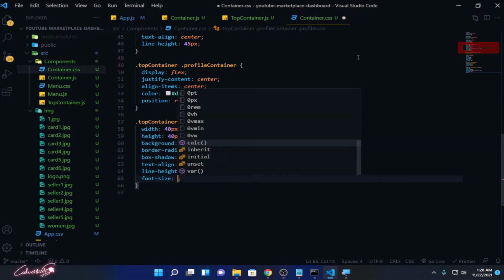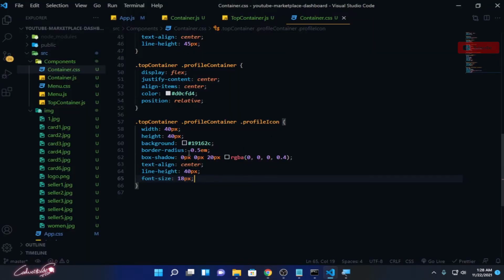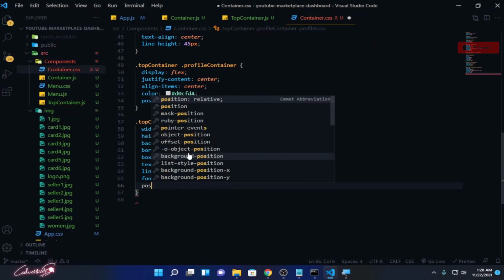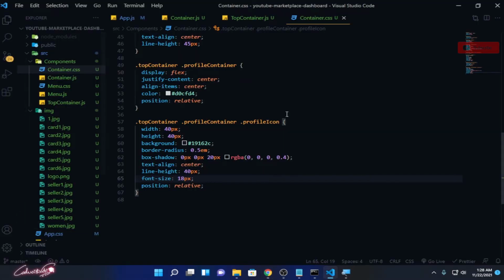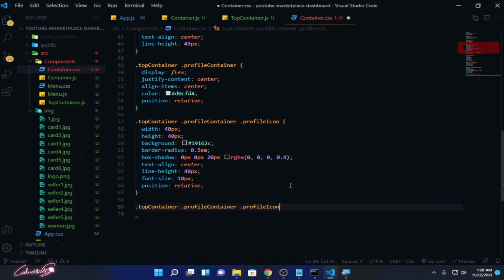Then I need to set the font size. So font size is 18 pixels. 18 pixels is more than enough, and I make this position relative. Why am I making this icon position relative? It's because I need to create this small circle. So I'm going to use the before element for this icon, so I'm making the icon position relative itself.